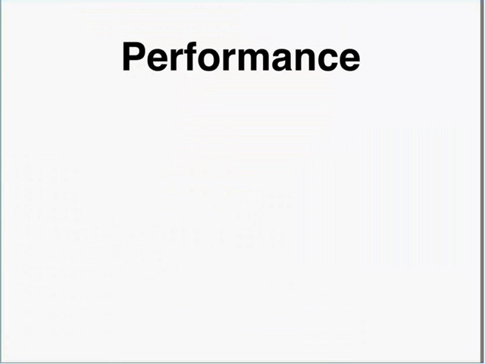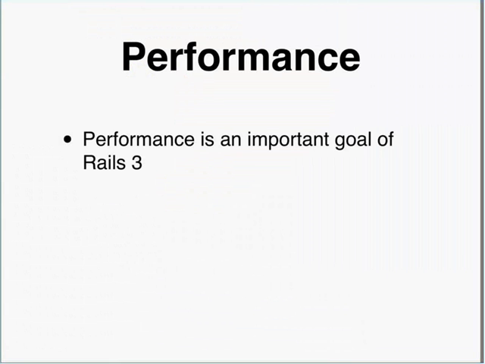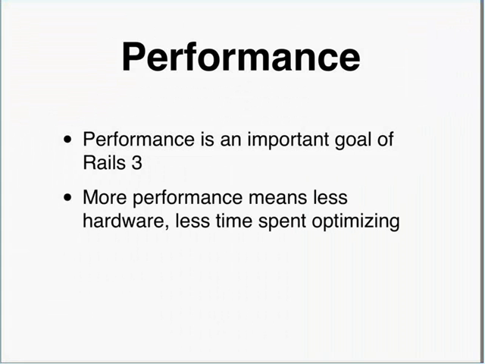So performance, as Yehuda has remarked numerous times, is a very important goal of Rails 3. And a lot of effort, I think, goes into Ruby apps to get them more performant. So anything that we can add to that to make that easier is, of course, a welcome addition. And from a business perspective, it means you're spending less money on hardware, you're spending less money optimizing your applications, you're paying for less developer hours to make these things work better. And so if you can just sort of drop this in and do a little bit of effort upgrading it for all of the other reasons and getting this as a bonus, you can't really argue with that.